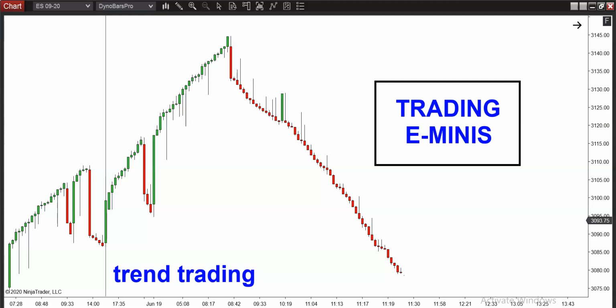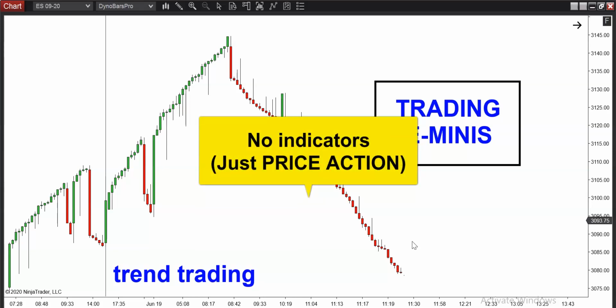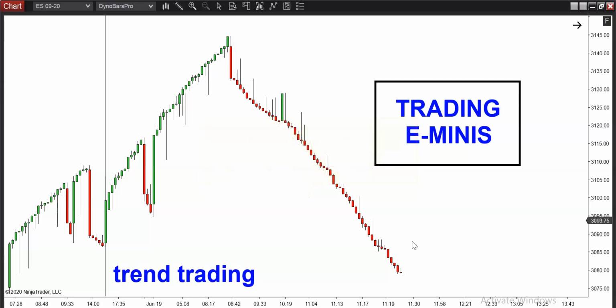These are two equally effective trading methods and strategies that are very effective in my opinion, and these are going to work without any garbage indicators at all. None. We are only going to look at pure price action. Alright, so what you're seeing on the screen right now is a price action based Dyno bar chart on the S&P. Alright, and listen guys, we're not looking to make trading complicated.